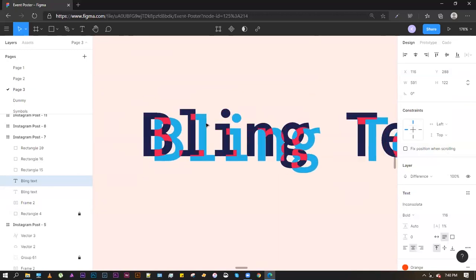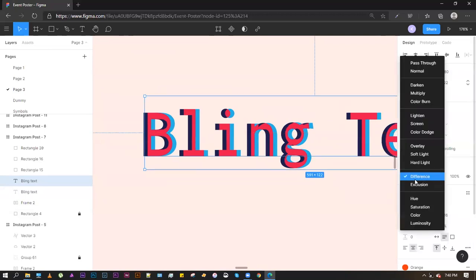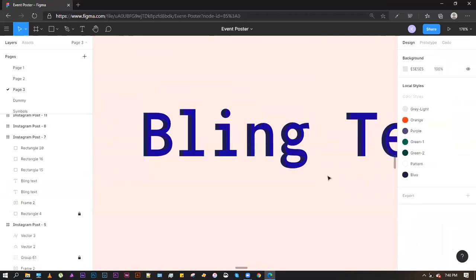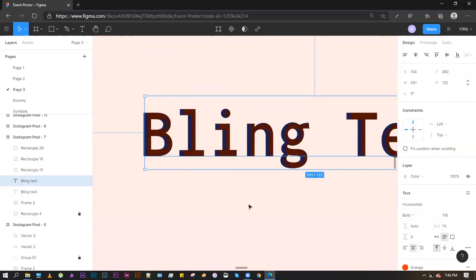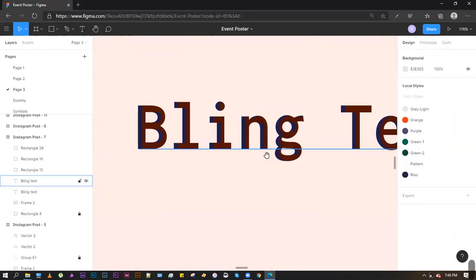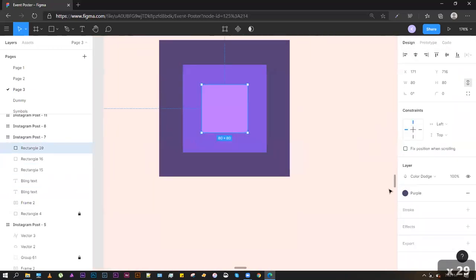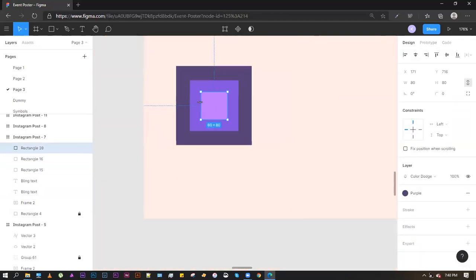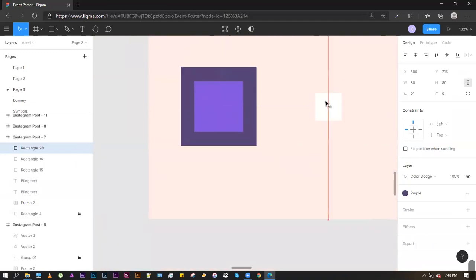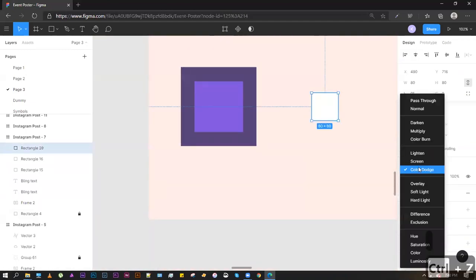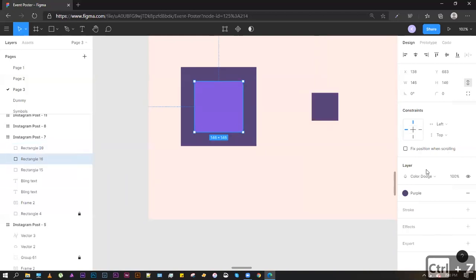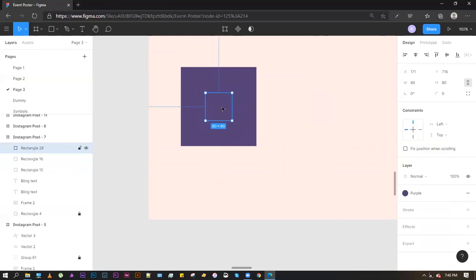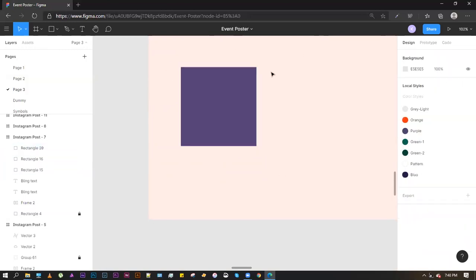Okay, and you can adjust it in different ways by selecting different blending mode options. Okay, and as you can see here, all of these shapes are of the same color, but since I've adjusted the blending modes, so for example this shape, I change the blending mode to normal, and this shape changing blending mode to normal and placing them on one another, it looks like it's one shape. Okay, but there are three different shapes.